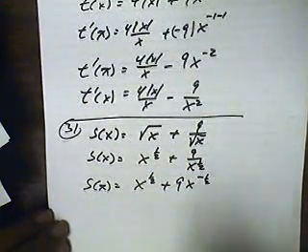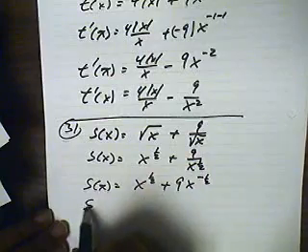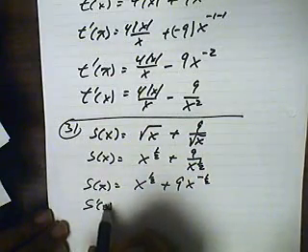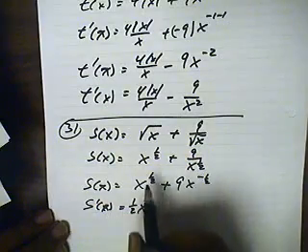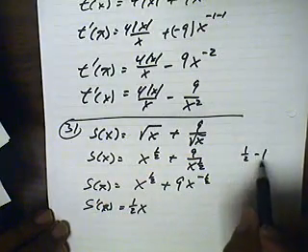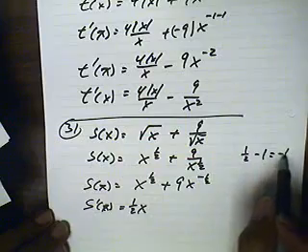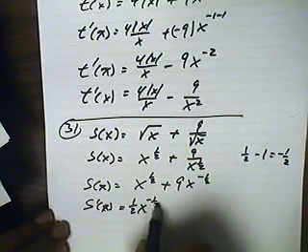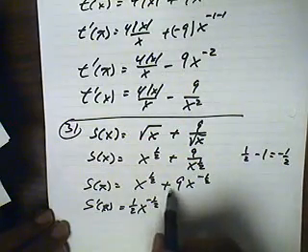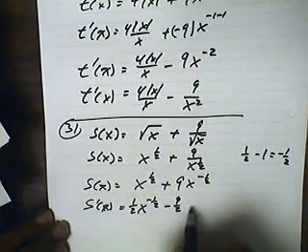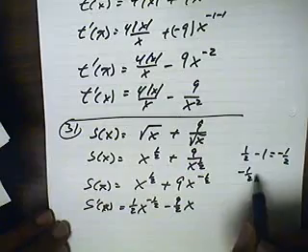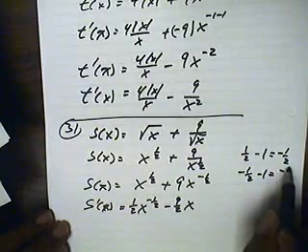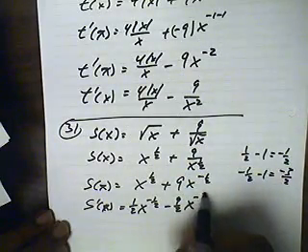Now I can take the derivative using power rule. So 1/2 times x, subtract 1 from the 1/2, so it's 1/2 minus 1, which equals negative 1/2. So that's x to the negative 1/2. And negative 1/2 times 9 is negative 9 over 2, times x, and we have negative 1/2 minus 1, which is negative 3/2.